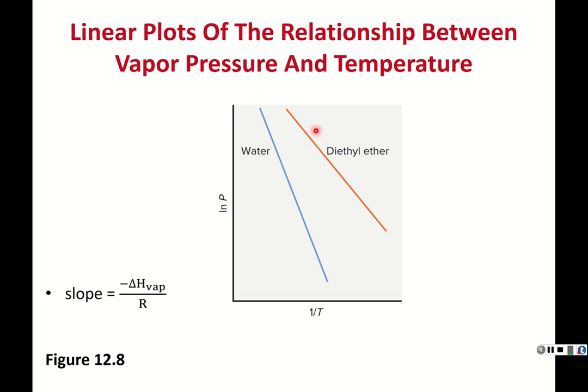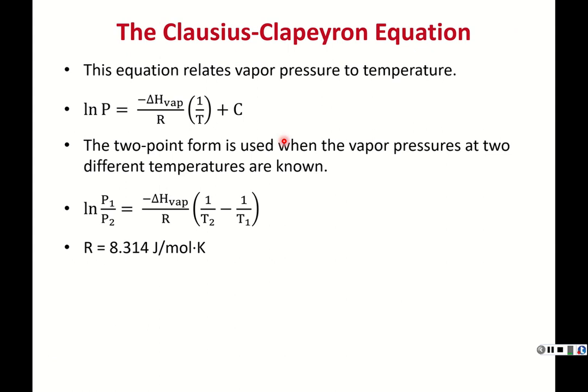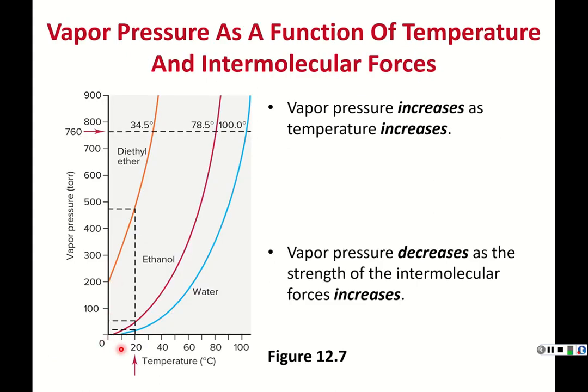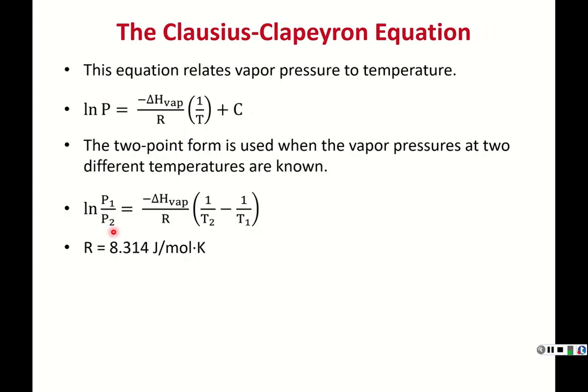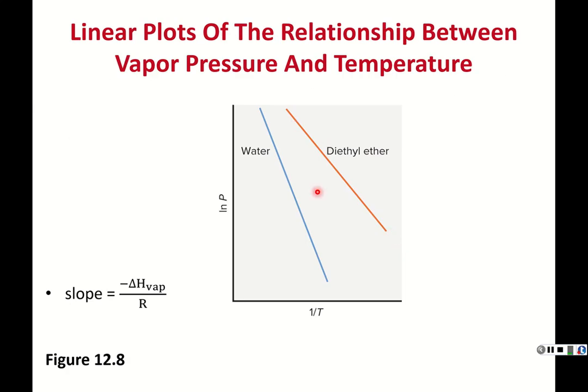This is just kind of explaining why that equation is in the log form, right? When you plot log of the pressure versus 1 over temperature, you get these straight lines, so they're linear relationships, as opposed to what we saw initially, right? How the vapor pressure is changing with temperature. It's not in a linear fashion, right? So these equations were developed to make it easier to deal with, so that you could plot it out and they could be linear, right? And then the slope of that becomes negative delta H vaporization divided by R.